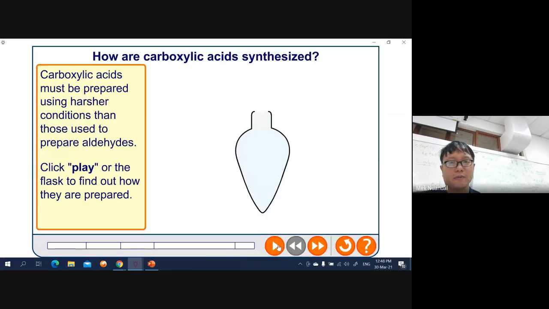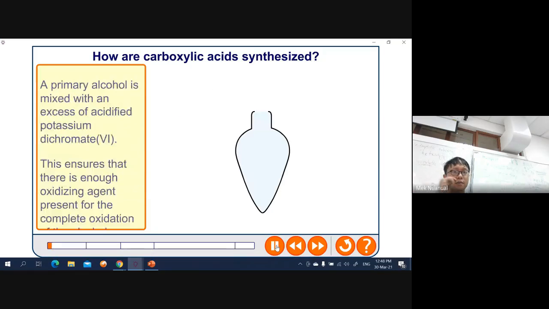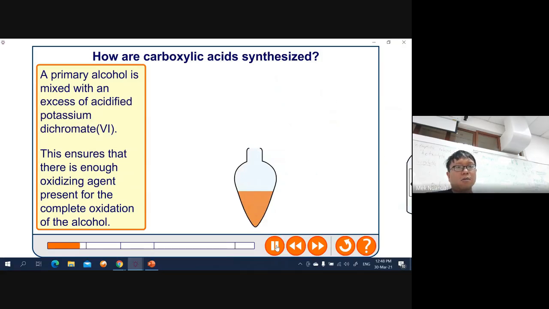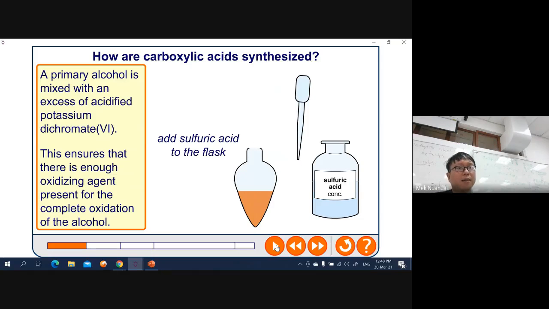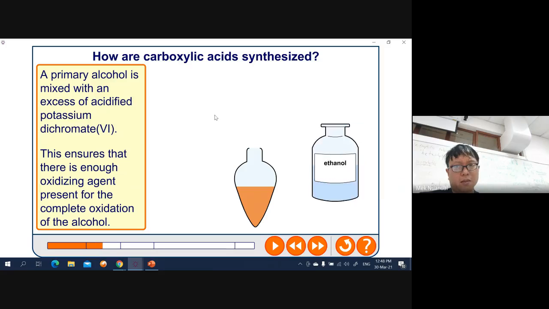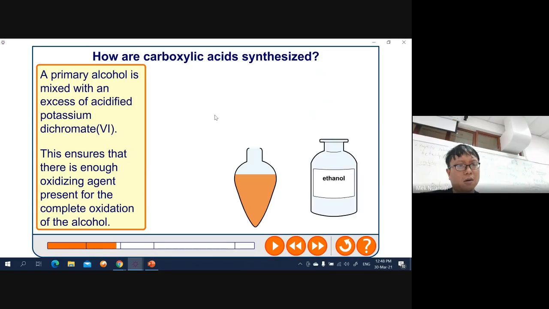Carboxylic acids with a primary alcohol. All right, so this is your primary alcohol. Remember, you had your dichromate, Cr2O7, as your catalyst, okay? And then here, what am I supposed to do? Let me see. Oh, okay, very interesting. Right, so then they just basically added that, or add more alcohol. Okay, and then, so here we go. Let's see what happens.